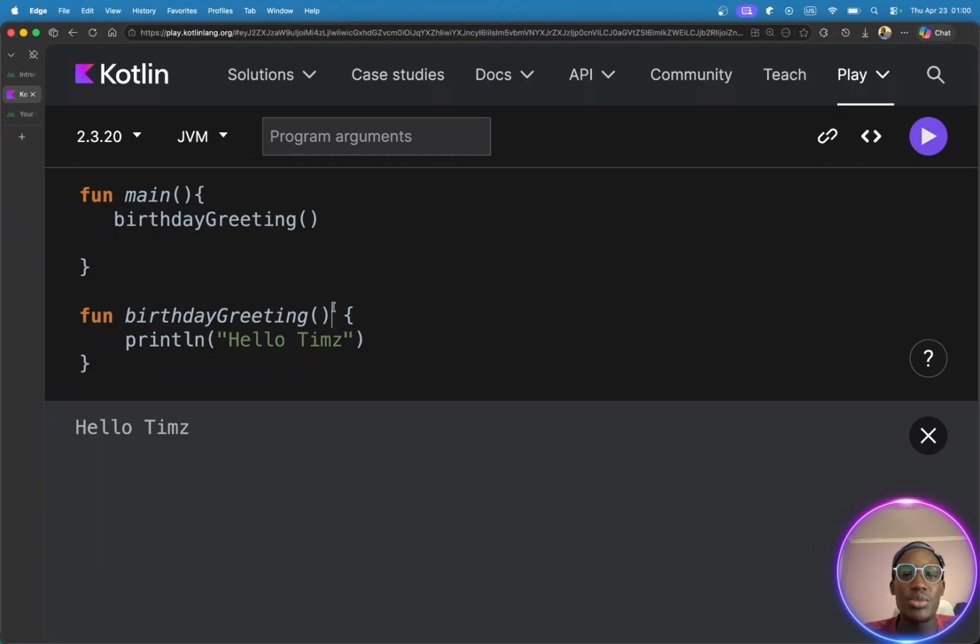The other thing would be if you wanted to return maybe a string type, so we come here and specify that our return type should be string. If you now run our application, you can see we are missing a return, because if your function defines a return type, you must return that using the return statement, which we can now add. So what you can do is assign this into a variable. You can say val greeting equal to teams, and then we can return this. You can say return greeting.